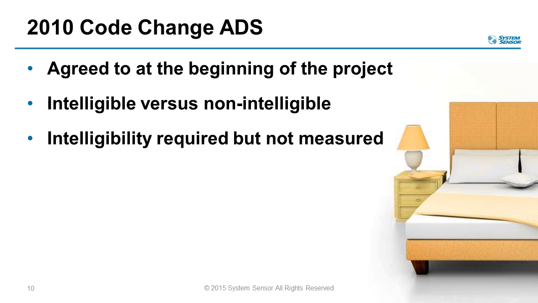Another potential is if intelligibility is required, but you might not necessarily want to measure within each ADS. In this case, testing may be required, but it's not practical to necessarily measure every space because it's pretty clear that the message is clear. An example of this is a hotel room where it's pretty small and you know that you're going to understand that message once it's played.